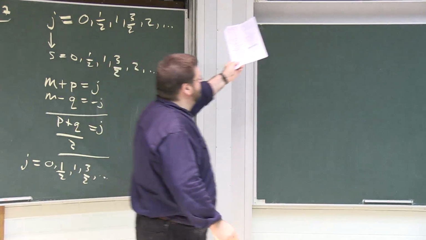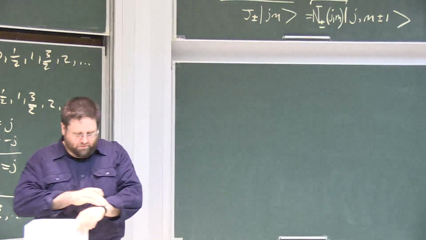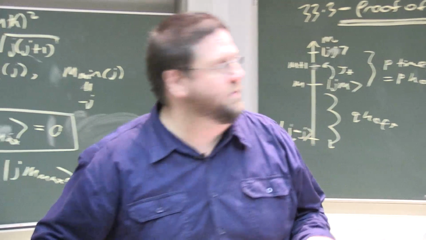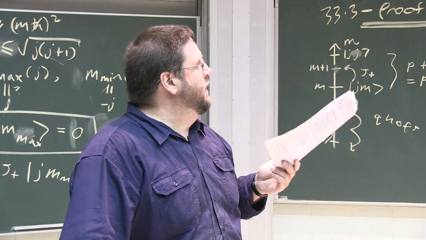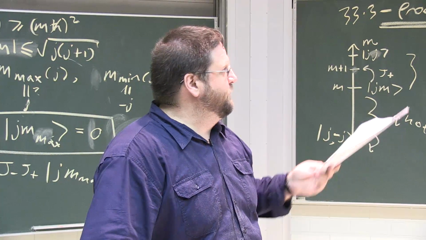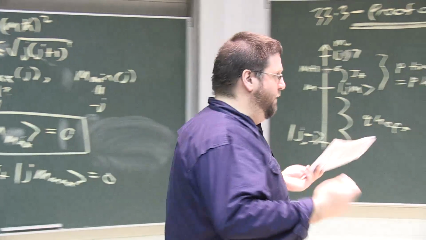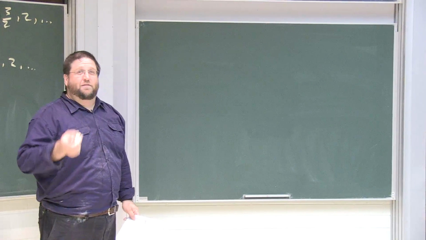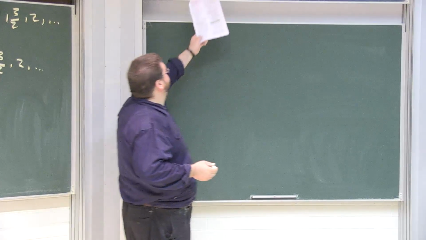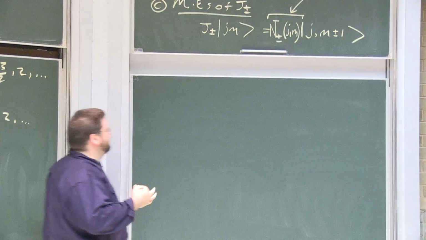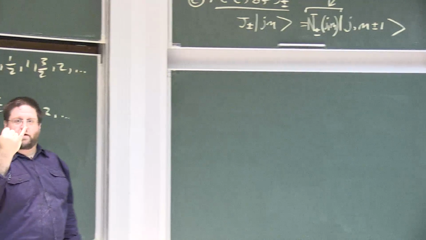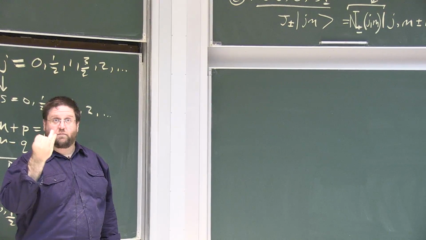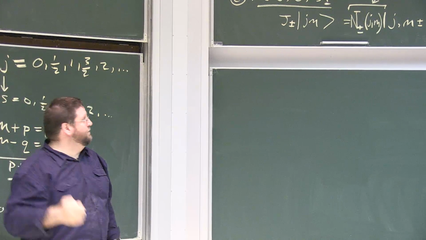And to begin with, let me take this expression and take its Hermitian conjugate. Now, Hermitian conjugation is a generalisation of complex conjugation. When you complex conjugate a function, you replace all i's with minus i's. When you Hermitian conjugate an equation, you replace all complex numbers with their complex conjugates. You turn all kets into bras and all bras into kets. And you replace all operators with their Hermitian conjugates. Just to repeat, when you Hermitian conjugate an equation, replace the number i with minus i, replace all linear operators with their daggers, their Hermitian conjugates, and you interchange bras and kets.